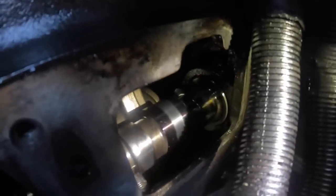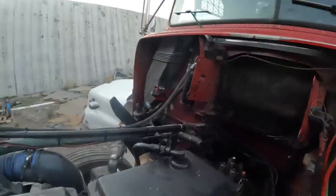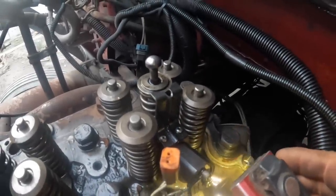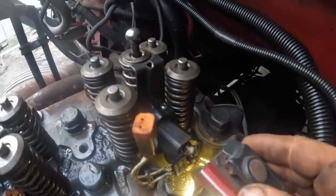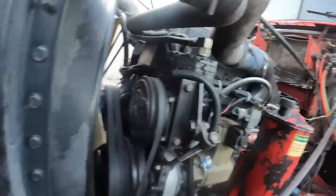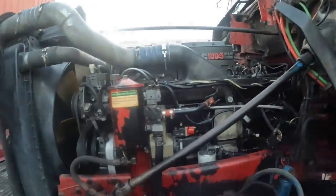I don't know if the camera is picking up the damage on that cam lobe, but the cam is screwed up and the push rod is still wedged down in the hole. We still have to contend with that. We know the rest of the cam followers have to come off, and all the stuff off the front end has to come off because we've got to pull the cam out of it.